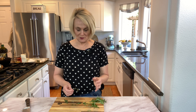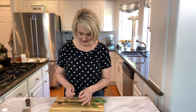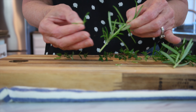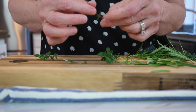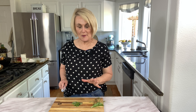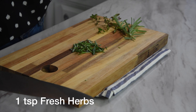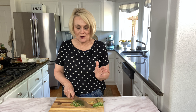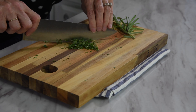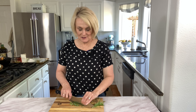To prep our fresh herbs we want to remove them from the stem — just remove the little leaves right off the stem. We've got our oregano and our fresh rosemary. Once we have removed the leaves from the stem we're going to chop them up. We're going to need about one teaspoon of fresh herbs. If you want to use dried herbs, all you'll need is a half teaspoon of dry herbs, and the Italian seasoning herb mix works really well.